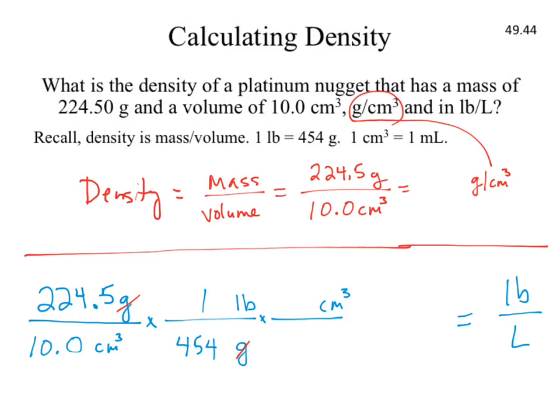Liters. Liters is ideally what I'd want to hear, but here's our issue. Do we have a conversion between centimeters cubed and liters? No. So what do? Change it to milliliters. Do I have a conversion for that? What is that conversion? What units am I in now? I kind of understand your statement of milliliters. It's not in milliliters, though. It's in pounds per milliliter. So the milliliters is in our denominator.